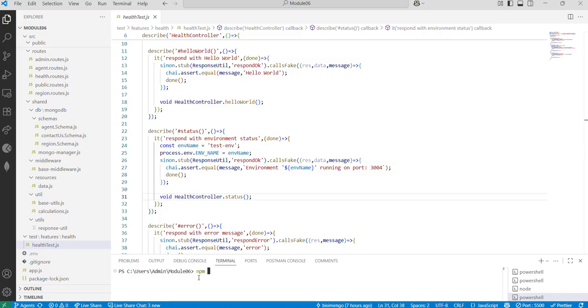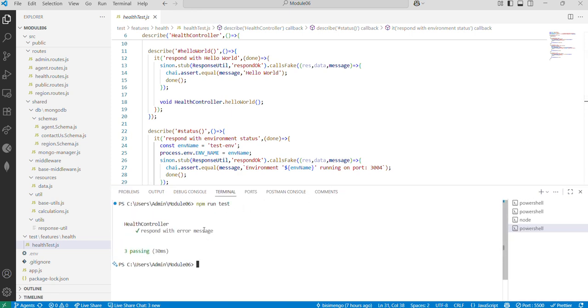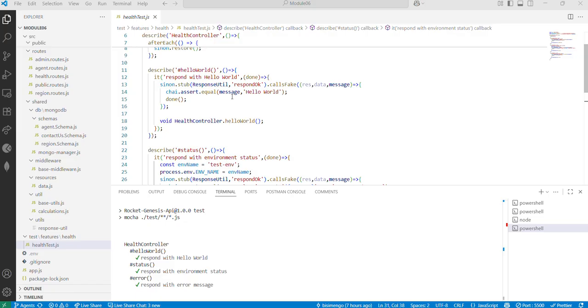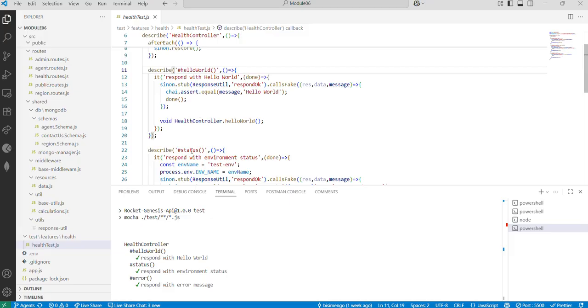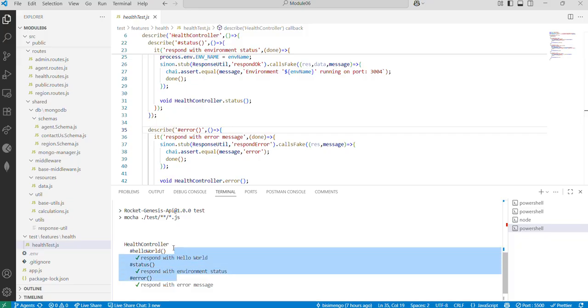And when I run npm run test in the terminal, all 3 endpoints show up: line 11, hello world, the one with status, and the error endpoint. They all show up here in the terminal to show me that the unit tests were successful. So that was all for this module 6. Thank you.